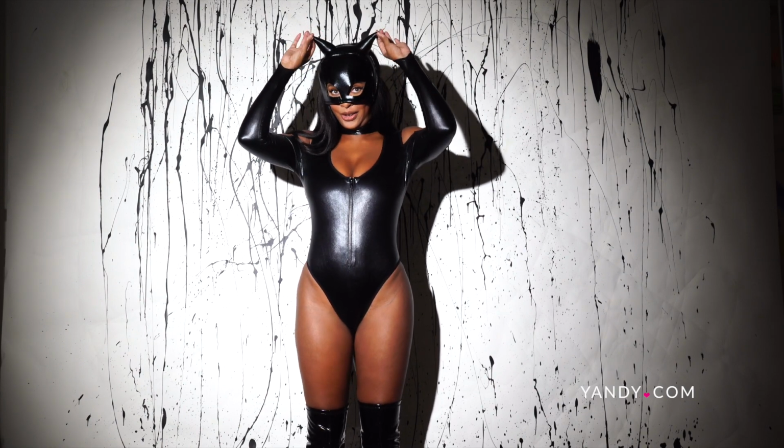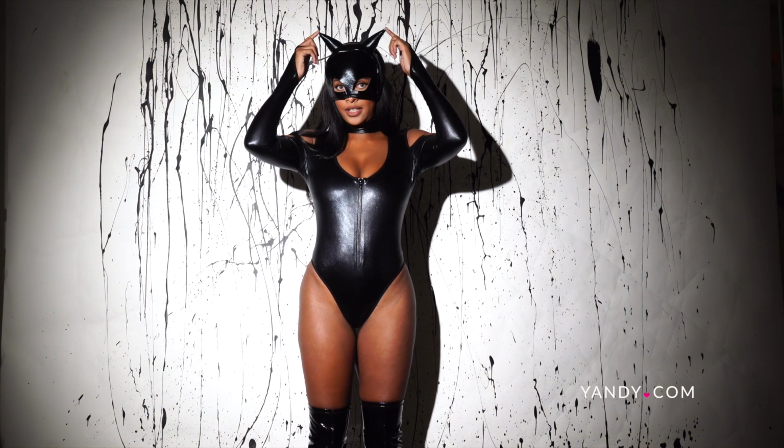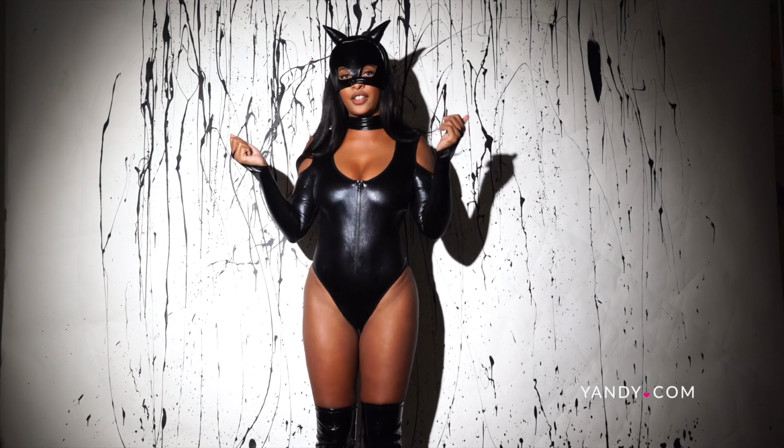Look at these ears, they're so freaking cute, and they're just totally, I want to say erect, but it makes me laugh. But they're just super perky and really just bring the outfit together fully.